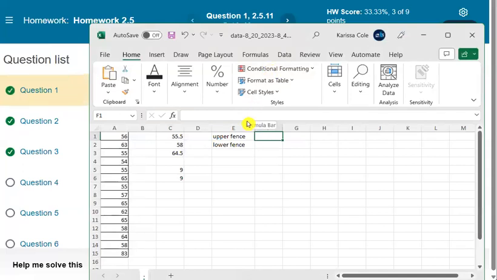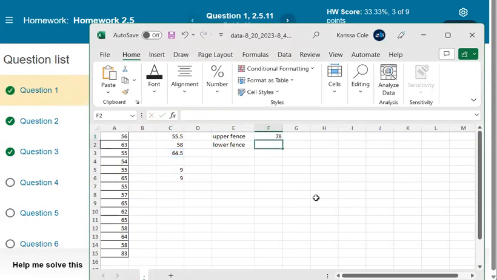So to find the upper fence, it's the same process. You need to do the third quartile plus 1.5 times IQR. And if, like we have here, you already have calculated the IQR and the third quartile, you can simply type in an empty cell equals, select your third quartile, plus 1.5 times IQR.